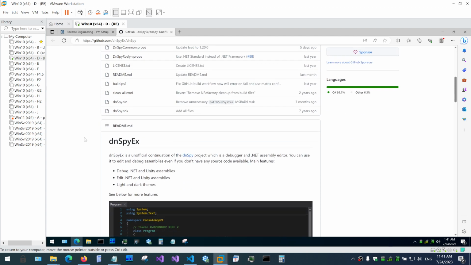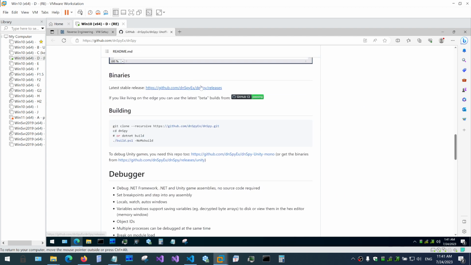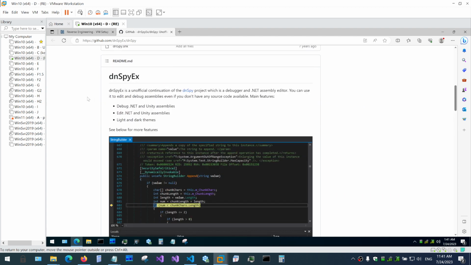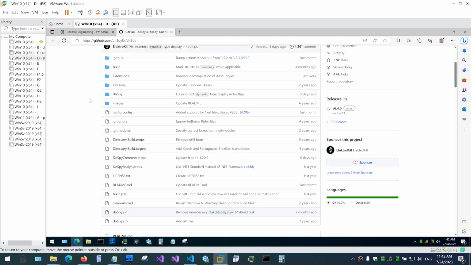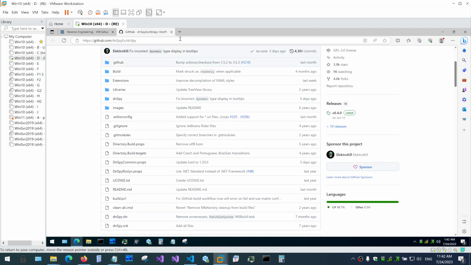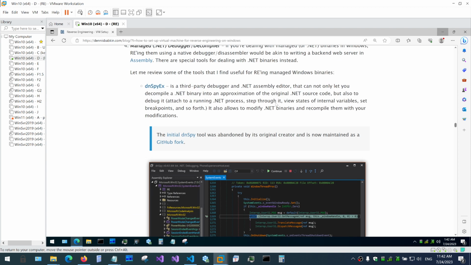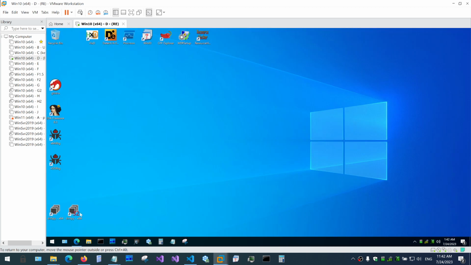You just download the release, I think it's right here, and then you unzip it somewhere in the program files. After that, you use two flavors, 32 and 64-bit, to actually debug your .NET executables. Obviously, this project is open source, which is really nice. Right now, let me demo real quick how you use them. As you can see, I have two shortcuts, and you can do it yourself after you install them. So let me demo the 64-bit version, because I have a 64-bit operating system.